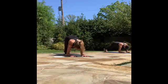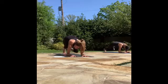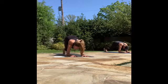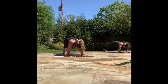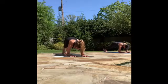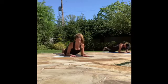4, here's 3, 2, last 1, holding that forearm plank. 2 more breaths here. And on your exhale, release it down, Sphinx pose.